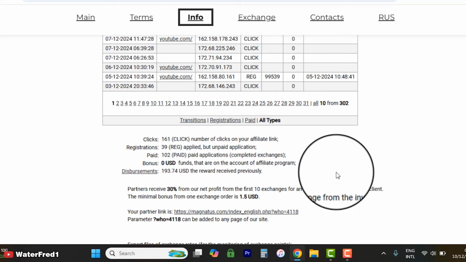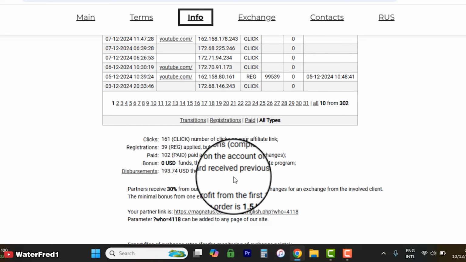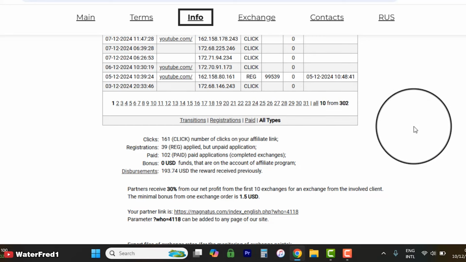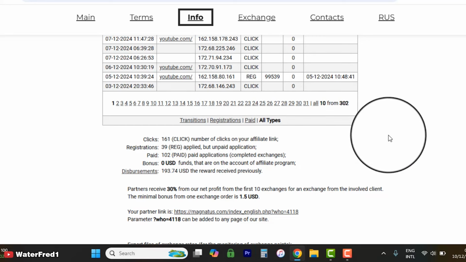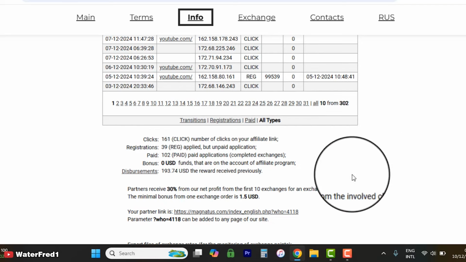And also note that I'm recommending these guys because of how stable, consistent and reliable they've been over the years. It's not about the amount of this almost $200 that has been paid. It's about being consistent for almost 8 years now. They've been very consistent in paying, and I've not gotten any report about Magnatus not making payment or disappearing. Although I don't know their physical office, this is a Russian website, but they've been very consistent, so they deserve some accolades. So you understand what I mean. It's not just about this amount of money.